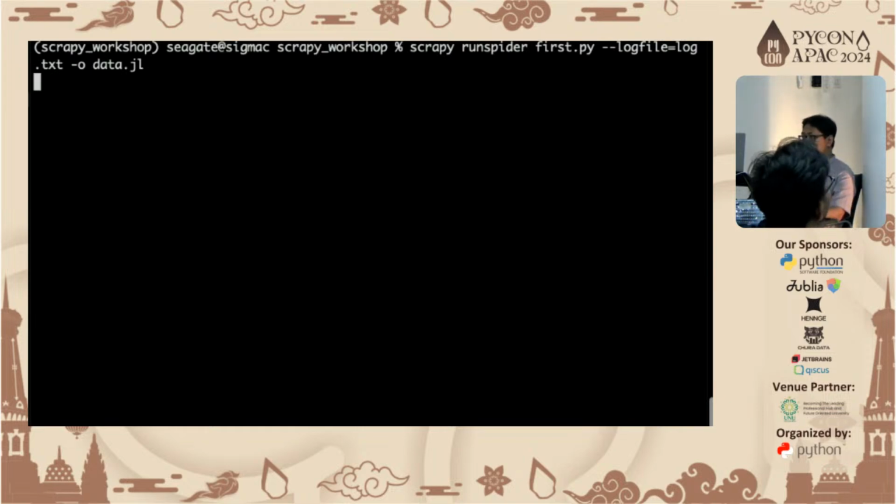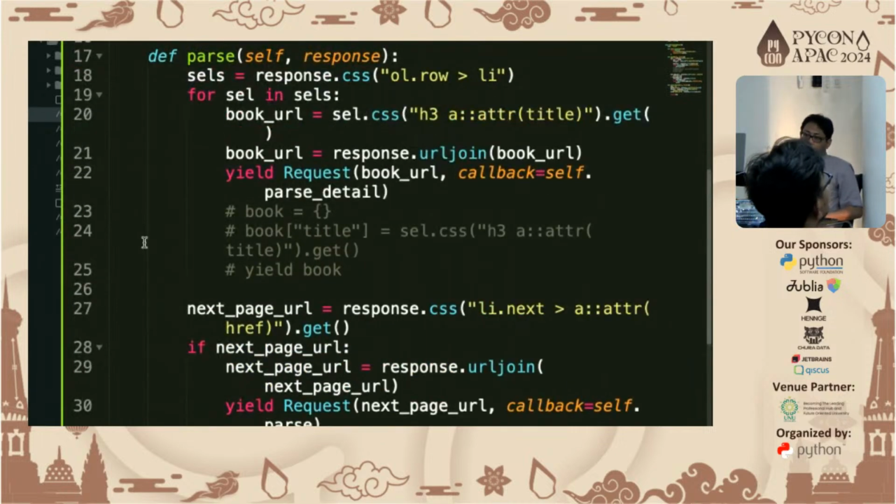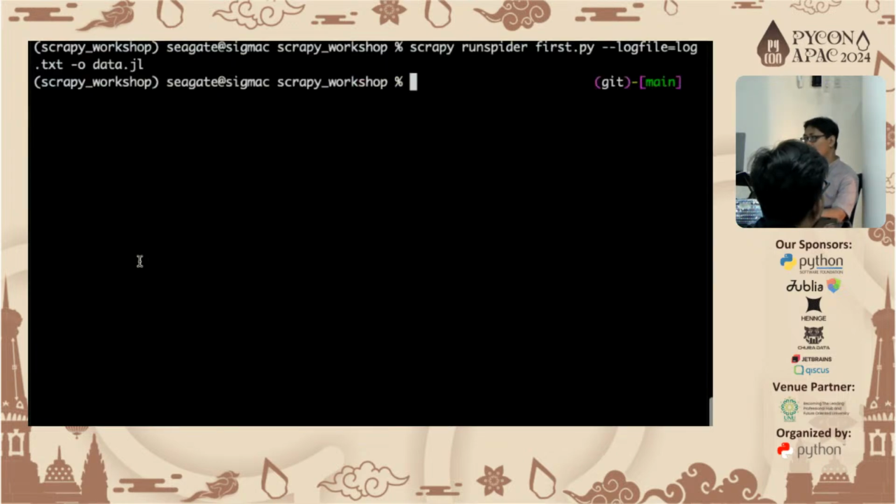I'm running the code to call all listing pages, all pagination, and then we also will call every book detail page. So there are 1,000 divided by 20, about 50 pages of listing, and then 1,000 pages of details. So 1,050 pages we will call.